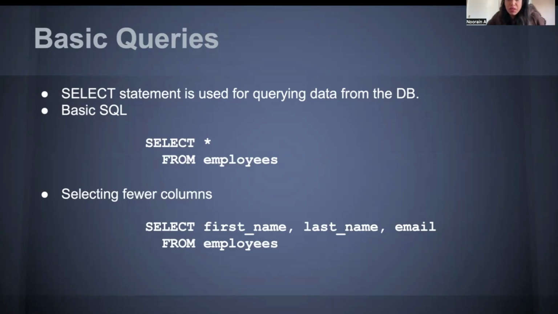In some cases, you may not want to select all the columns. In those cases, you would list the column names. As you can see in the example, it says select. And in SQL, there are a few things that are keywords and format has to stay the same. So some things to know is select and from will be in every SQL query and the table name. The things that might change would be the columns you select. So here is an example where you see select and then the first name, the last name, email, which are the columns to select from the table employees.